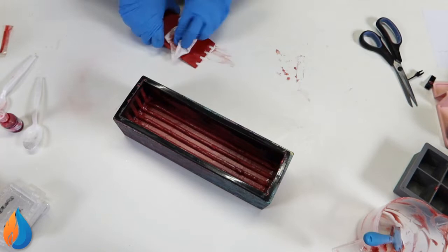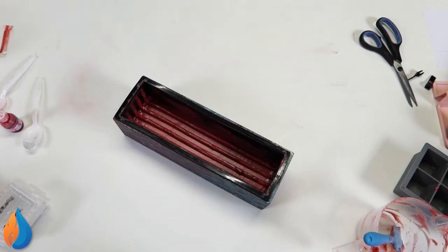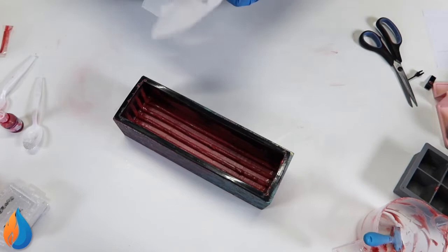I have another set over there for the second layer, because why not subject myself to another friggin' layer? I mean, really, why wouldn't I do that? I'm such a dickhead. Whatever. Look.